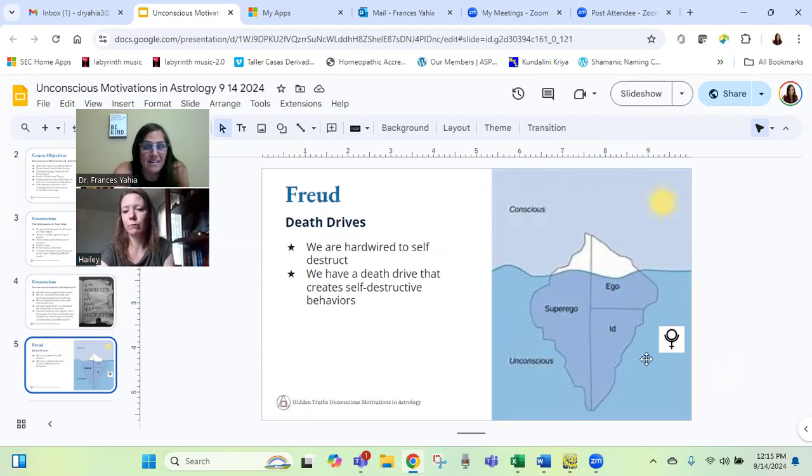When we recognize that this is us, it's just outside of our box that is unconscious, and we can bring it to a conscious state, then we can actually start to realize, oh, everything is my doing, and that these things are actually being done to us. You know, the Scorpio, as we talk about death drive, that all of these things are being done for us so that we can recognize, oh, there's a pattern here.